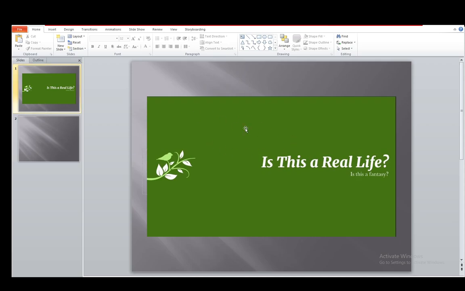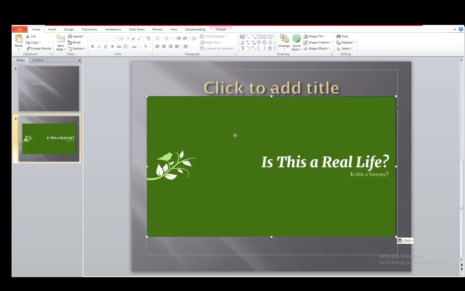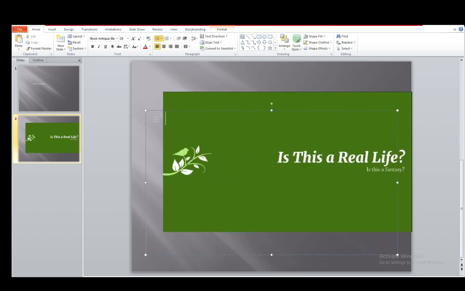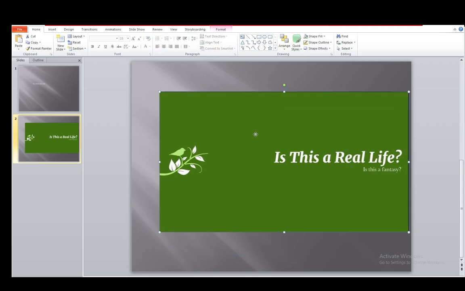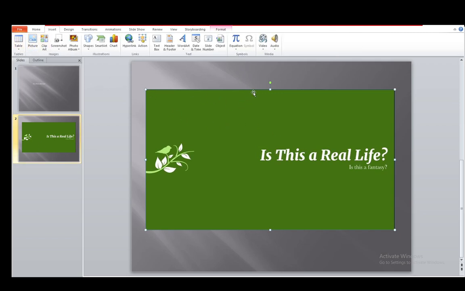As you can see, I have a picture that I've inserted into PowerPoint, and I'll just copy it into an empty slide just like that, so that you don't have to see any distracting elements in the background and the picture is the only one here. But yeah, as you can see now, I have the picture in here. It is inserted. I just went to insert and into picture and selected a picture off of my computer.